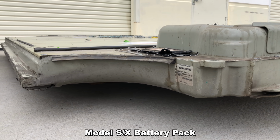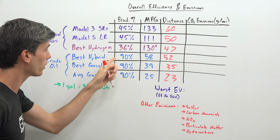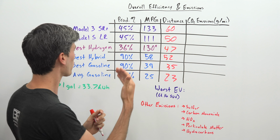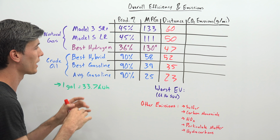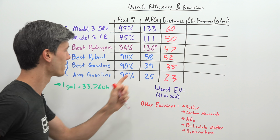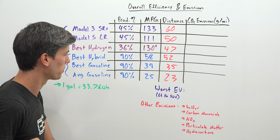Also, we're assuming it's getting its energy from natural gas. And also, we're assuming a good efficiency for that crude oil conversion into gasoline. So there's a lot of assumptions there which are giving this hybrid the benefit of the doubt, and it just barely squeaks by. If you were to look at the gasoline equivalent of this exact car, the Hyundai Ioniq, it's actually going to be much more efficient as an electric car. So the apples to apples comparison, the electric car would still be winning there.